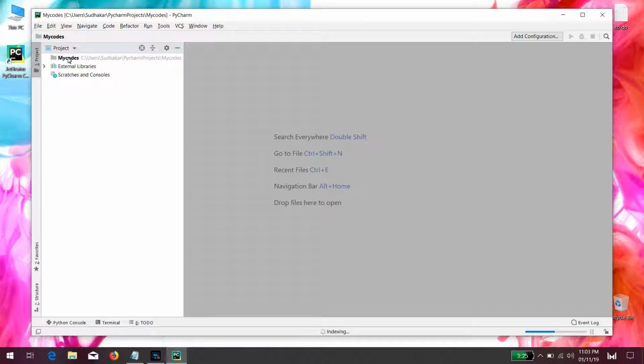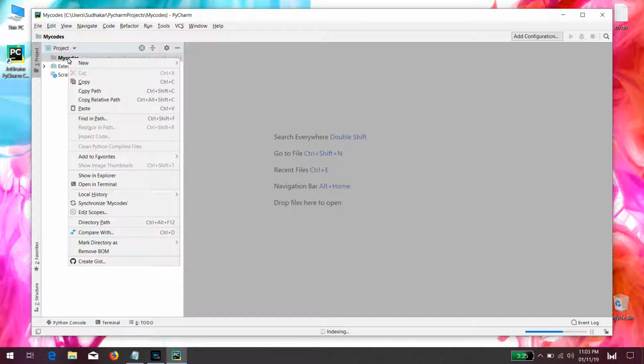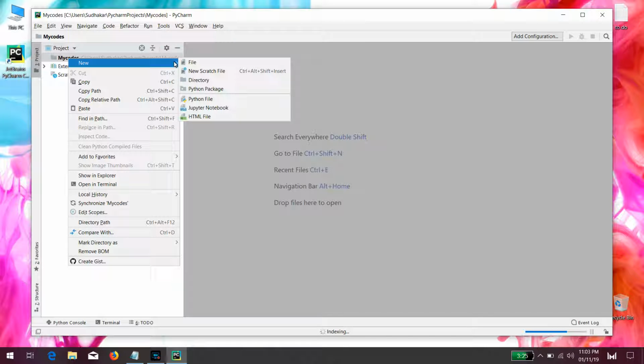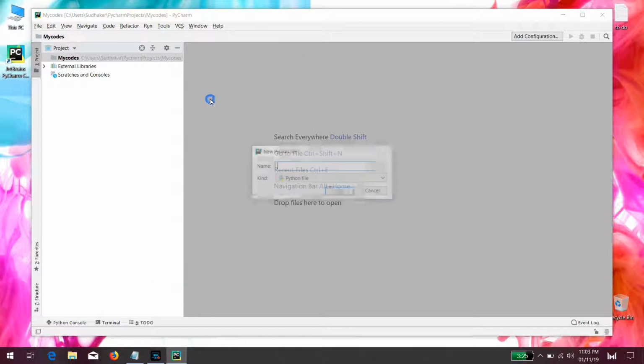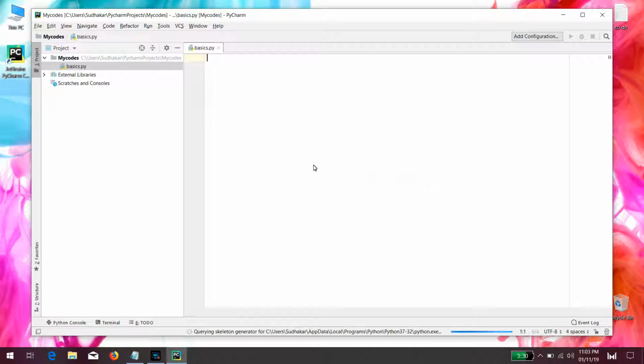You can open it. Since we have nothing there, it's empty, you can right click it and go to new and select Python file. It will ask the file name. I'll just give it as basics and OK.